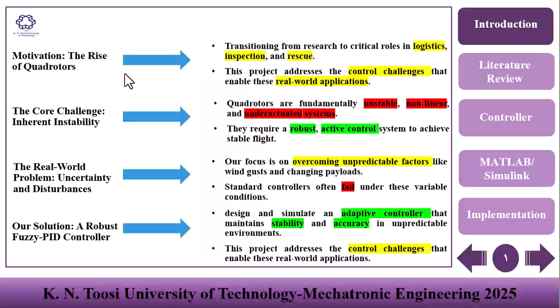However, they are inherently unstable, nonlinear, and under-actuated systems, which makes control very challenging. In real environments, unpredictable factors like wind gusts and payload changes make the problem even harder, and a standard controller often fails. Our solution is to design a robust Fuzzy-PID controller that ensures stability and accuracy under these uncertain conditions.